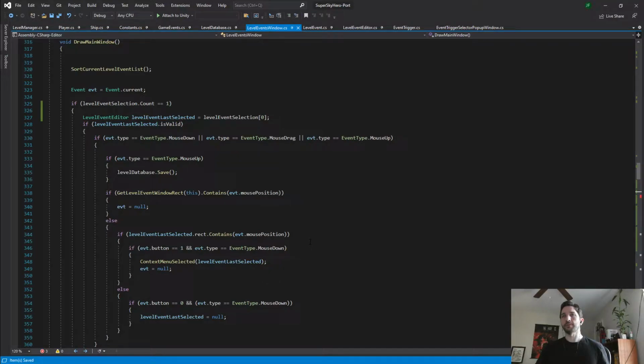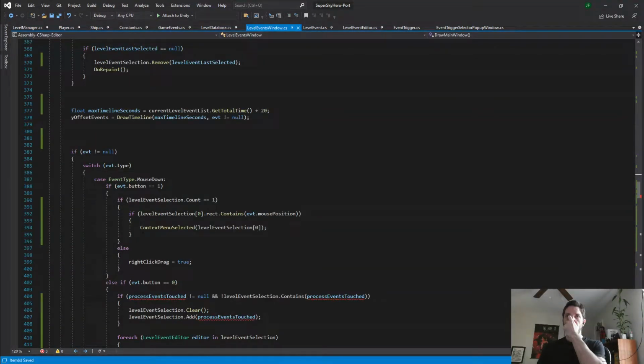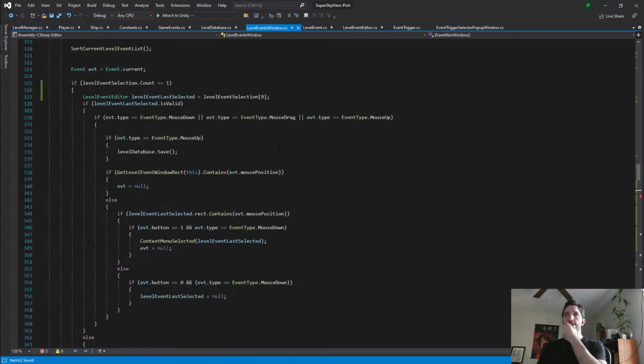So I don't have to do that anymore. Right, context menu selected is already here, on right click down, and it even kills the event, so this would never even happen. So I don't even have to worry about this case, unless I want to remove it from here.